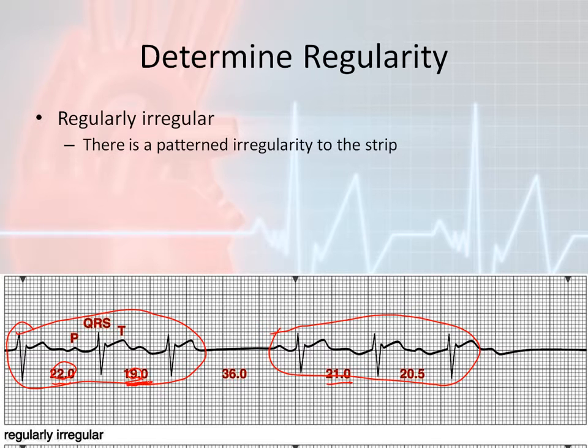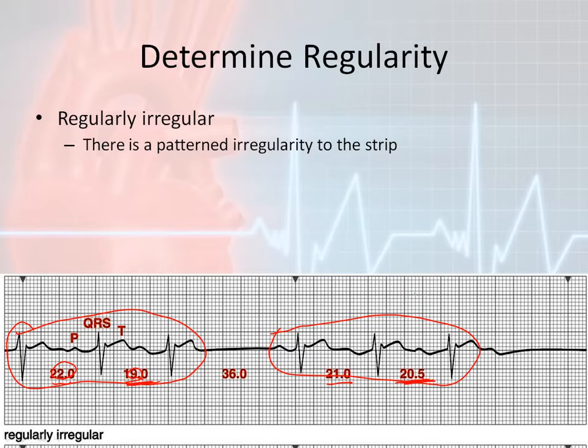This is 19 boxes over here. If we come up, that's 20.5 boxes. Well, I would probably count it as 20 boxes. That to me is not a big deal. They're very similar to each other, which means that this is a grouping. Now, the underlying rhythm is not regular because there is no way to march this out all the way through. But I can see that there are patterns here.